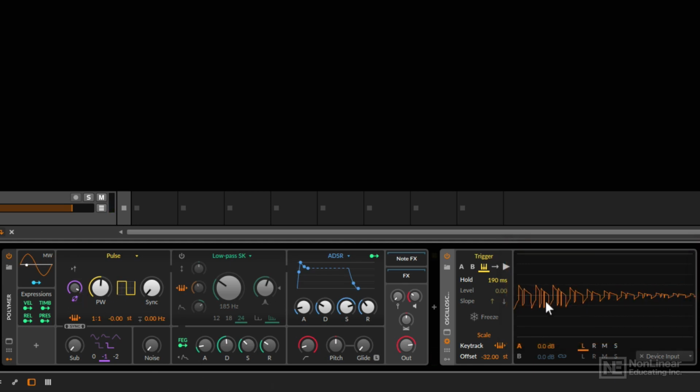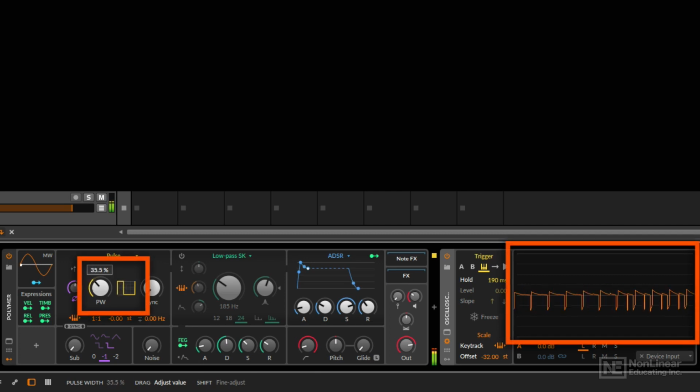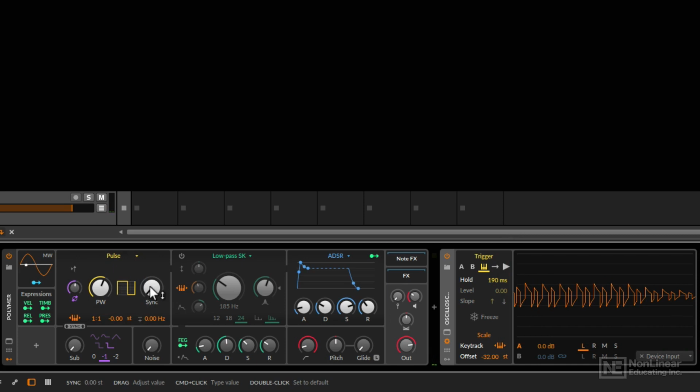Okay, so the result is very, very different from what we got before. We can see the shape of the waveform here has been slightly distorted, and that's giving us a much more aggressive kind of buzzy tone. So phase modulation can be a very, very useful tool, and this is available to you with all the oscillators that are available. All right, so this is one option we have here. And in addition to that, utilizing the pulse width. And then the oscillator sync.